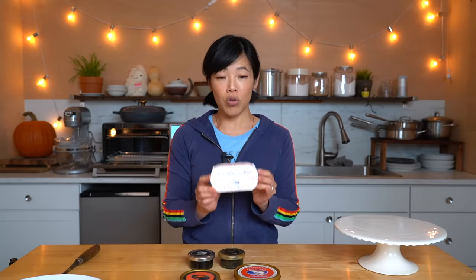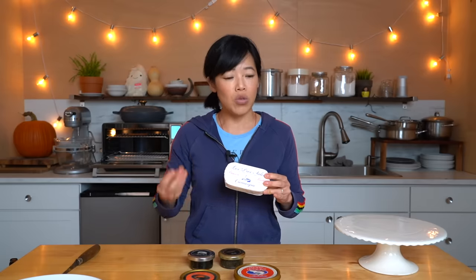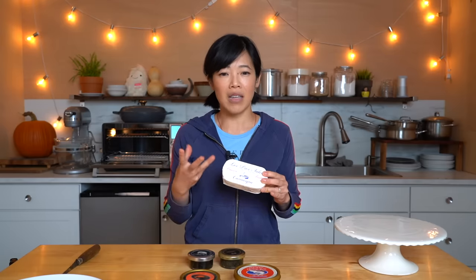I also got some fancy butter — it's Lupher Salée. It comes from Belgium but uses a French salt. This is European-style or cultured butter, which is different than the butter we find here in the States, which is considered sweet butter. Cultured butter is allowed to ferment a little bit, so it has a distinctive tangy flavor.